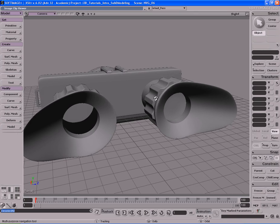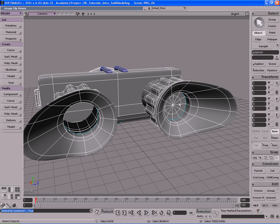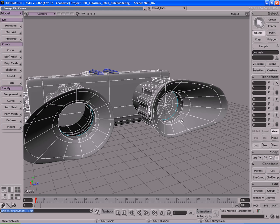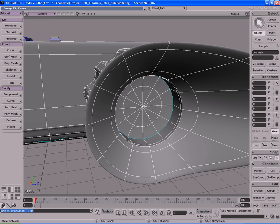And actually there's one thing I forgot to do. I forgot to symmetrize this lens piece over here to the other side. Well, that's not a big deal, and it's good that I did this because I'm going to show you how to fix this in case this happens to you while you're working on your own projects.